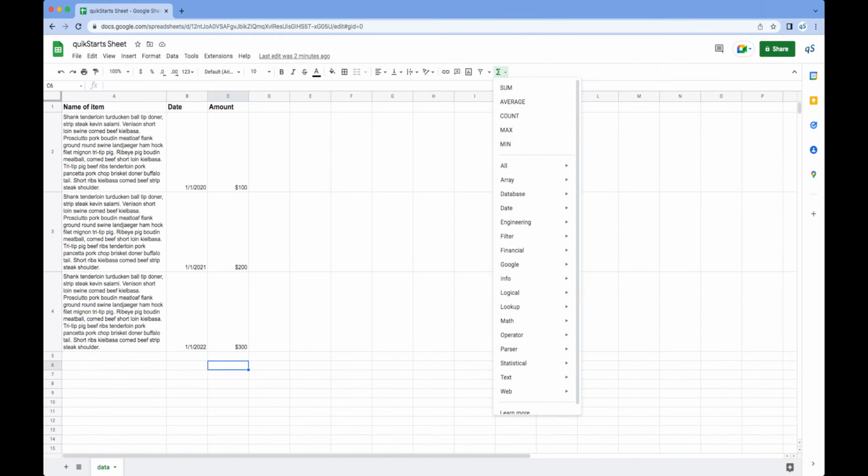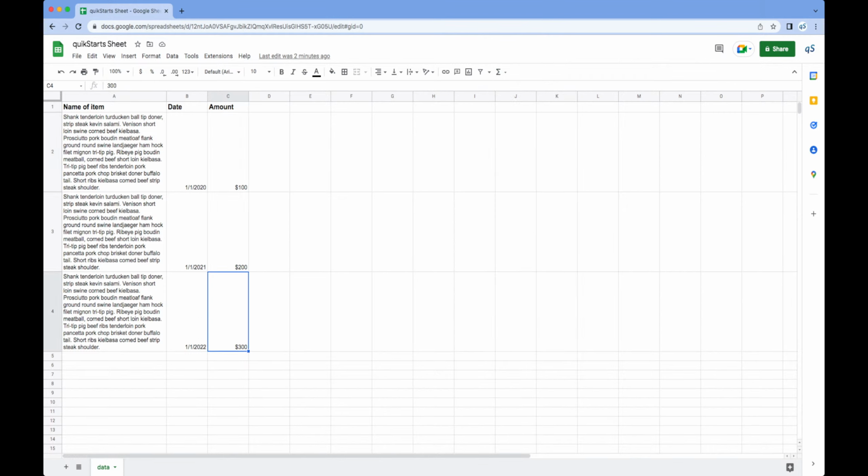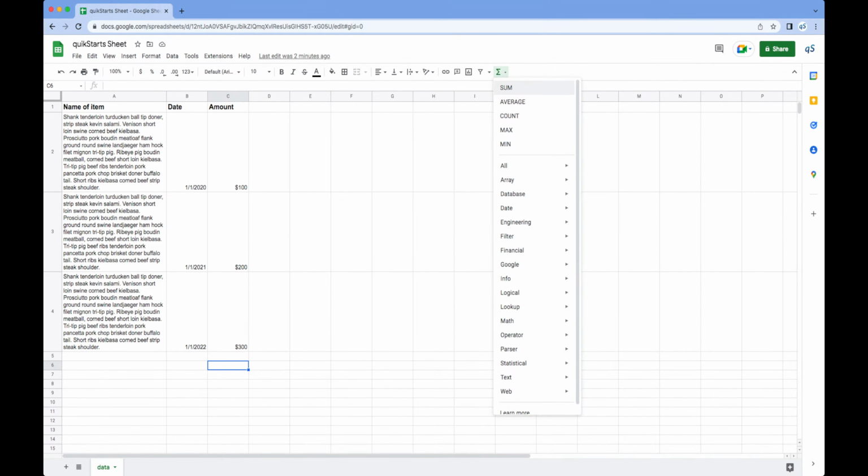Google Sheets is capable of doing a lot of different things with functions. For our purposes though, we're interested in adding up these numbers. So what we want to do is use the function that's called sum. Again, you select your cell where you would like your sum to go, and you literally click on sum.